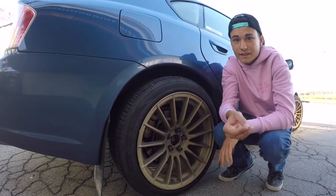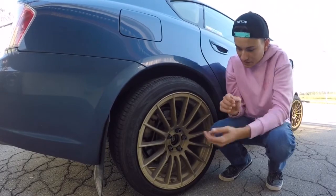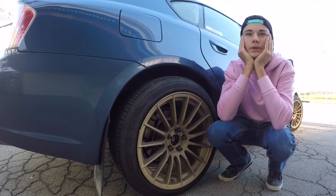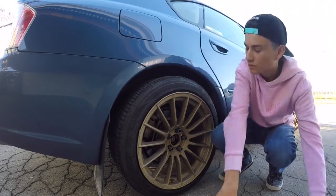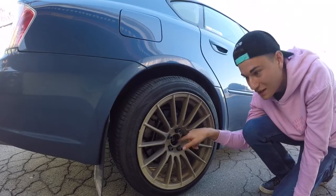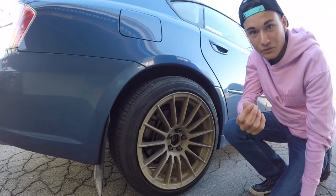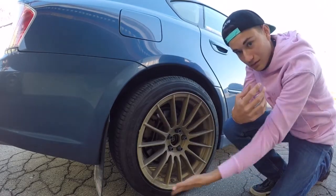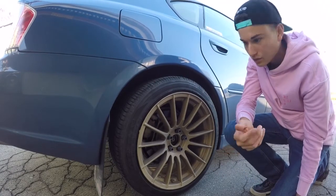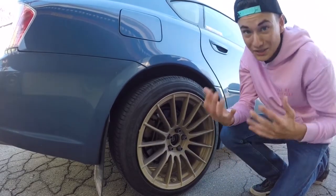Number three on the list of things I hate about my car, and it's not at the back end, which is a start, is it doesn't have center caps, and that drives me crazy, because they would look so good with center caps. Instead you get to look at the stud. I'm not gonna lie to you guys — I bought this car with the wheels and the exhaust, it had mods on it already. The wheels were white, I didn't like the white, so I flassy dipped them gold. I'm in college, I'm broke. Sue me!